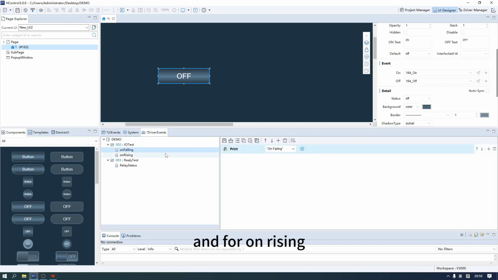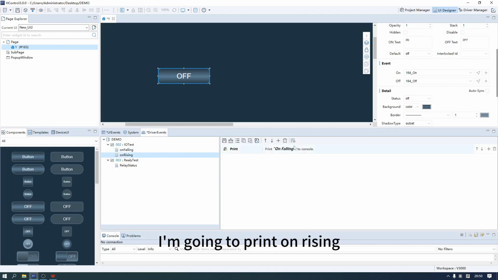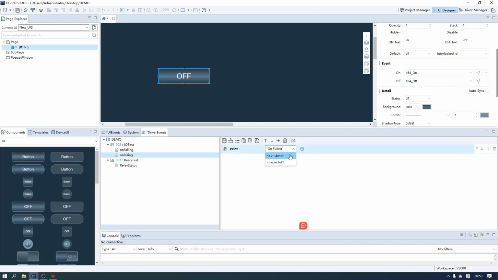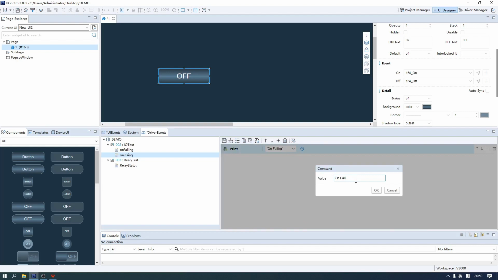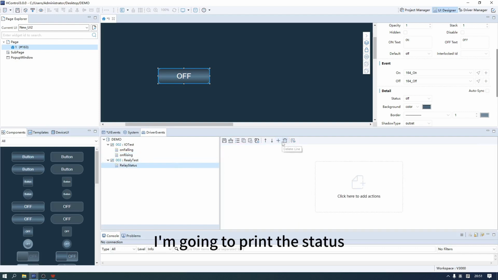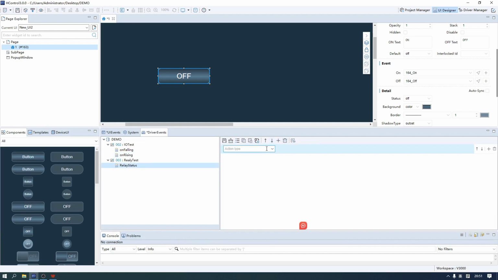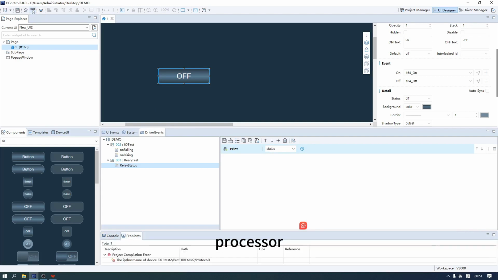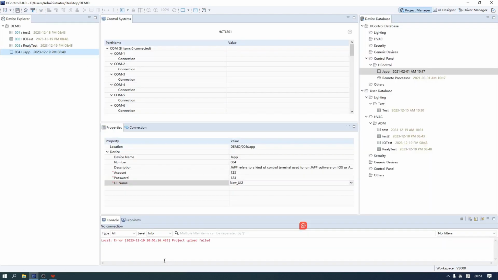And for on rising, I'm going to print on rising. And the relay status, I'm going to print the status. And then upload it to the processor.